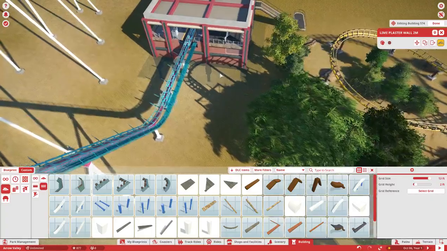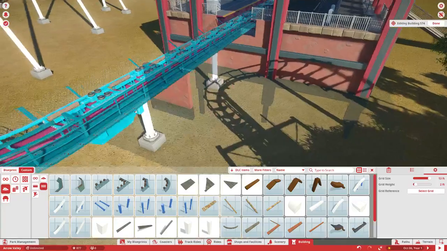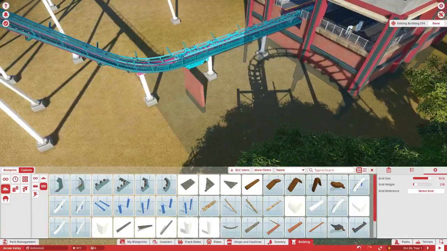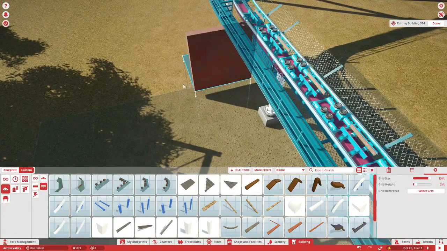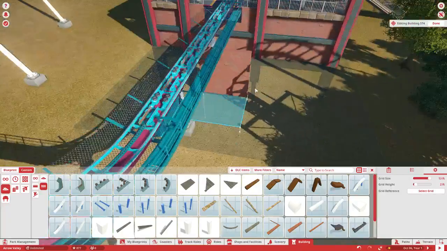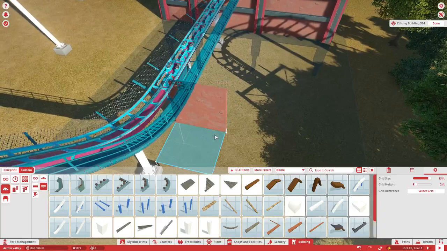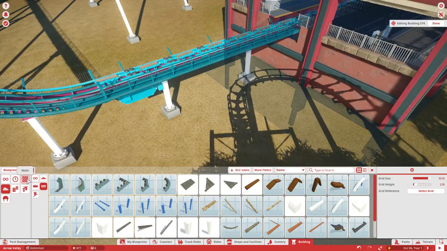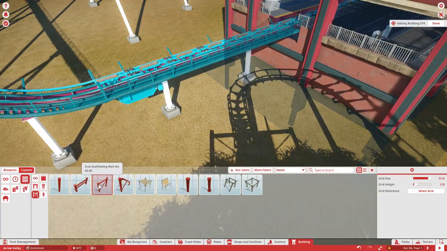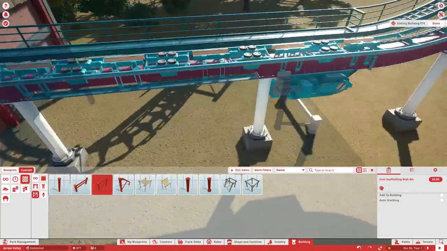So we're actually going to work off this grid, so we can create this. We're gonna go ahead and start off with some framework. And this is the best way to do it. We'll go ahead and make these white to match the support structure.